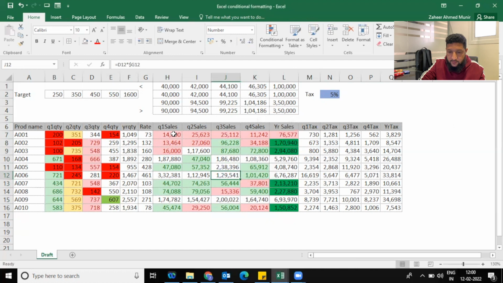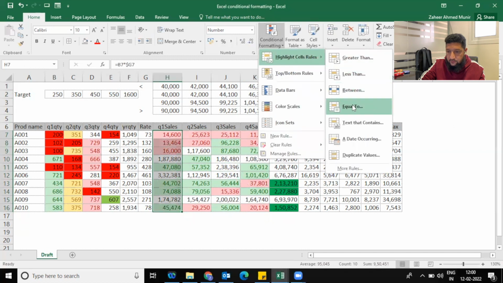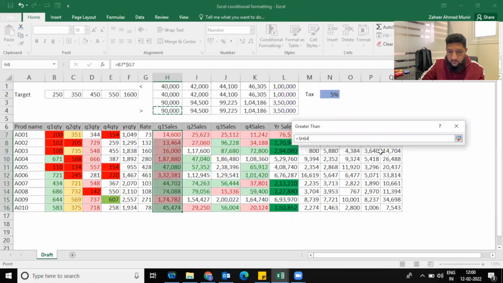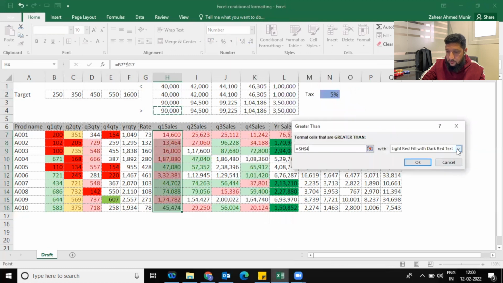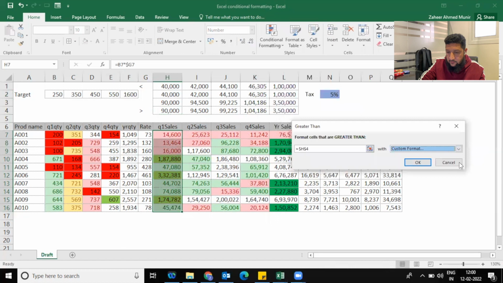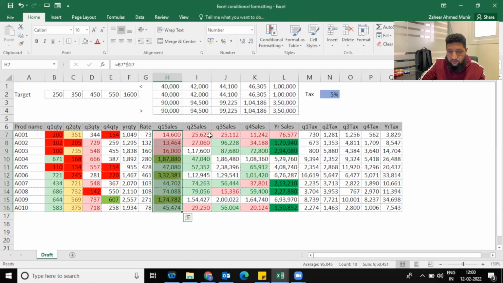So now another condition is greater than 90,000. Okay, let's keep it this one again. Select here again. Go here. Greater than, which value is 90,000. Here we are going to use custom format, highlighted in light green. Okay, let's give that.